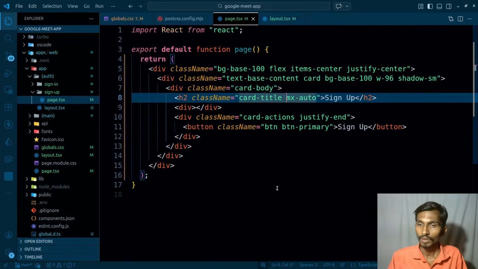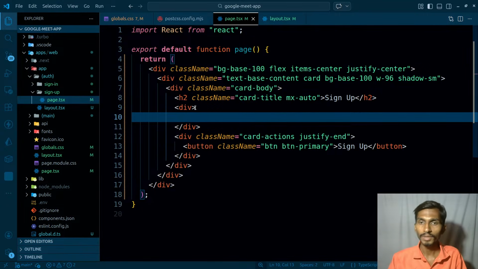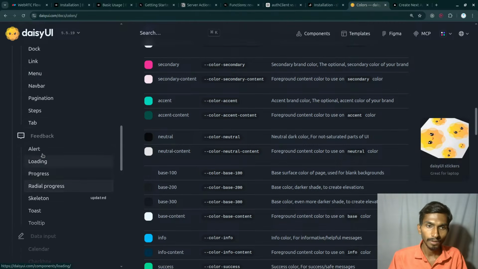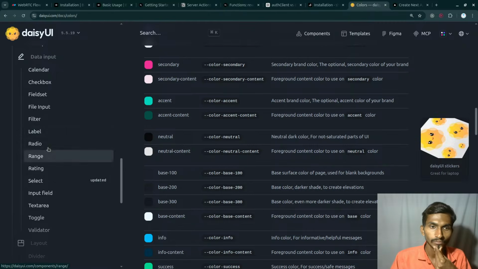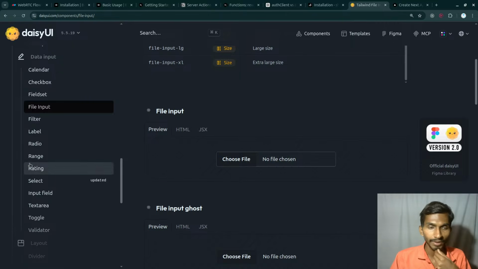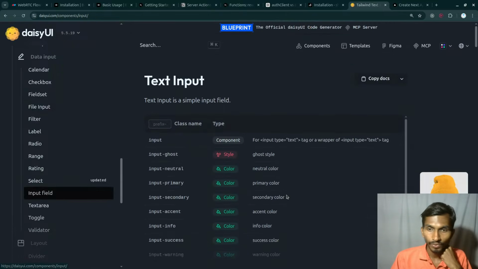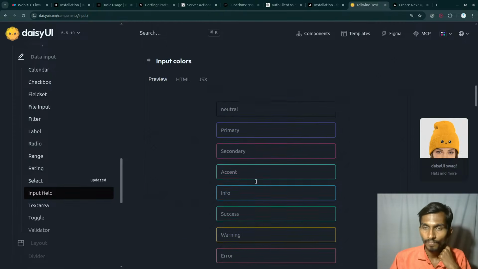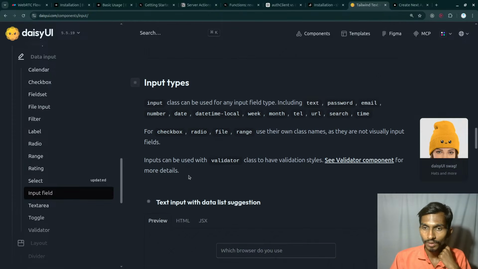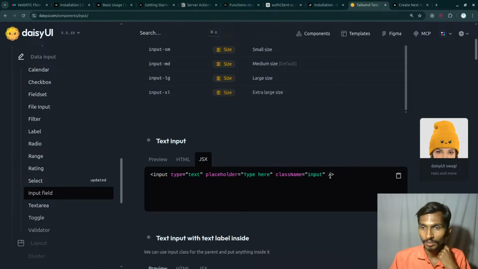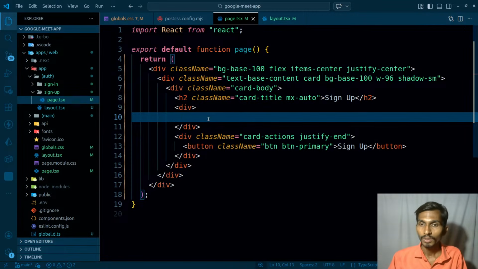What else do I need? What is the next thing that I want? Just below this, in this particular section, I need to have my input boxes. What those input boxes are going to be? Coming back to this one, when it comes to the input boxes, file input, and this is mainly gonna be for getting the file and all. Yeah, that's right. What I want, I just want the input field. Primary, neutral, and this is how it just keeps going on. But at the end I just need the top one, that's it. So this top one I need, and that's gonna be input, and let's simply paste it here.